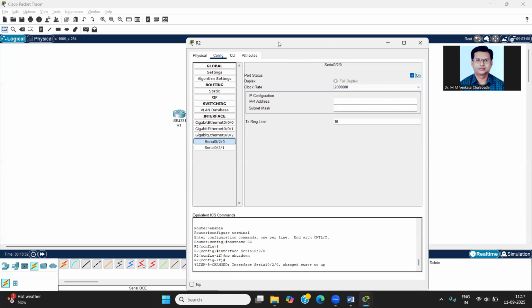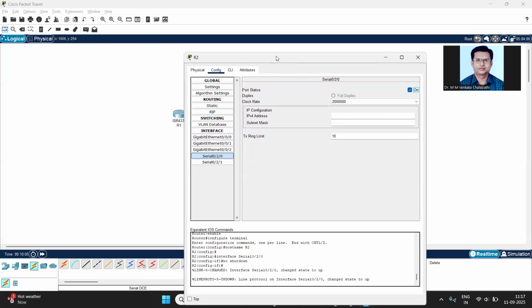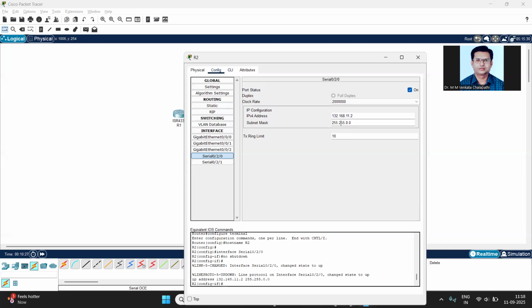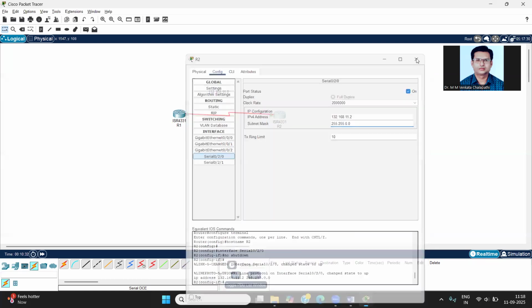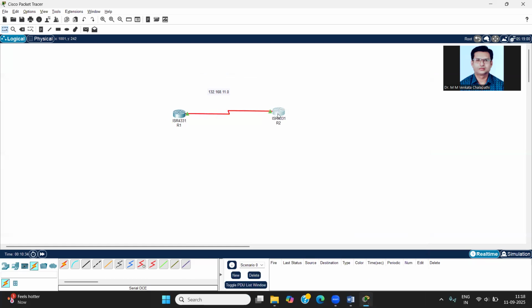This router 2 will act as DTE, data terminal equipment, which automatically changes its clock rate according to DCE. Now set the IP for it, like 132.168.11.1. Sorry, 1 is already used. 2 here. Subnet mask is 255.255.0.0. Now the physical connections and the IP are done.